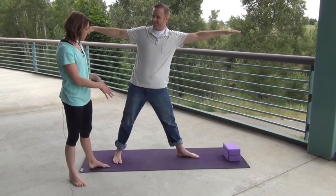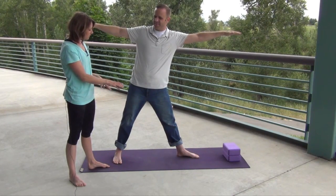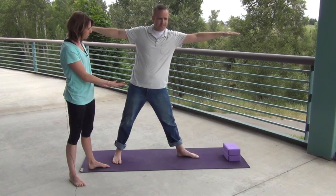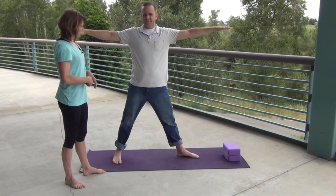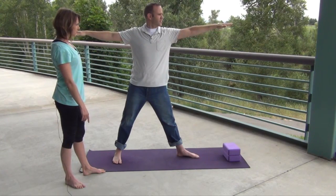Make sure that your feet are flat on the ground — make sure that they're connected with the ground. From here, take an inhale and pull in the belly, and then exhale, looking out over that front arm and reach as far as you can as you tilt the hips. Continue to reach.